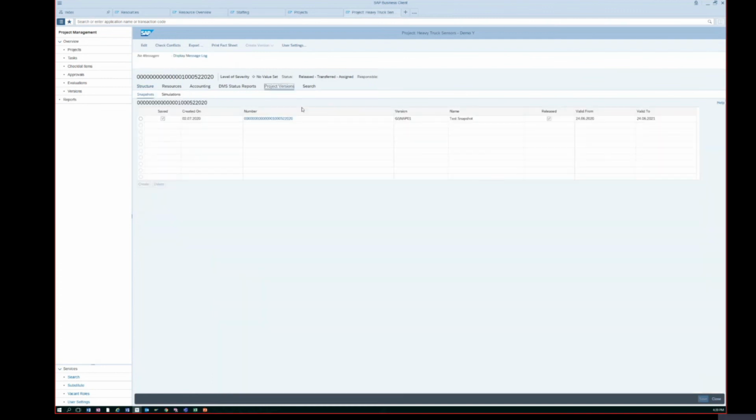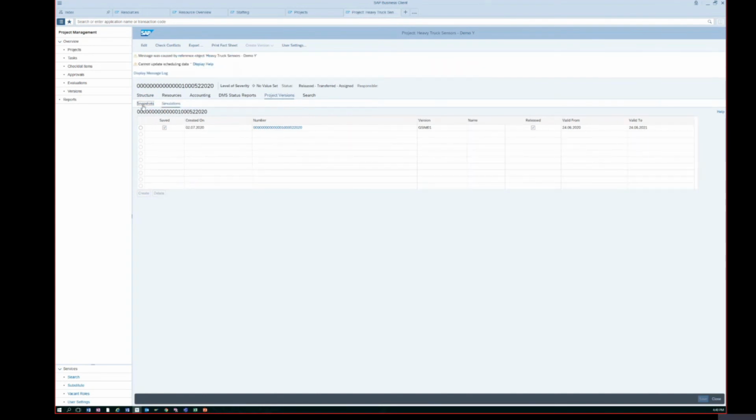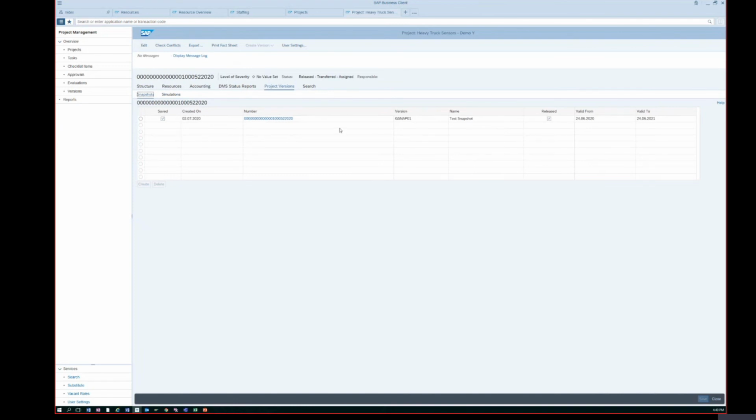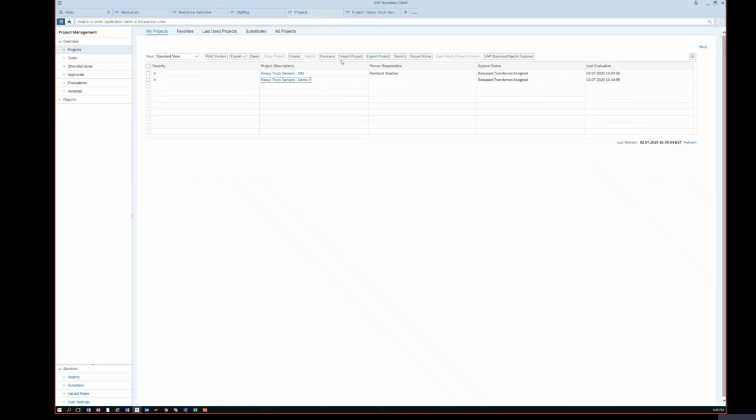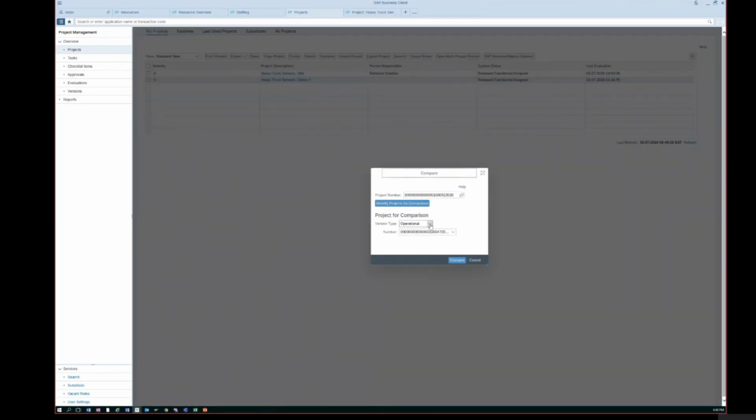So if I go to, for example, my project snapshot, there is one snapshot, there is one simulation. I can evaluate a snapshot or a simulation. I can compare the project. So for example, I can select this project and compare it with its own snapshot.